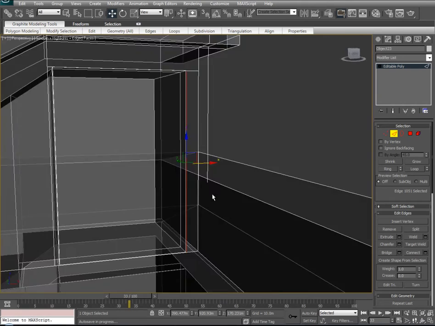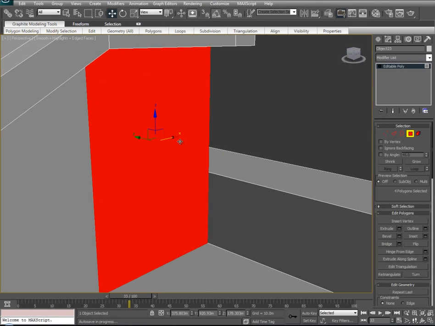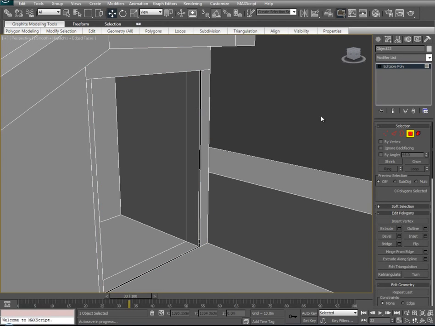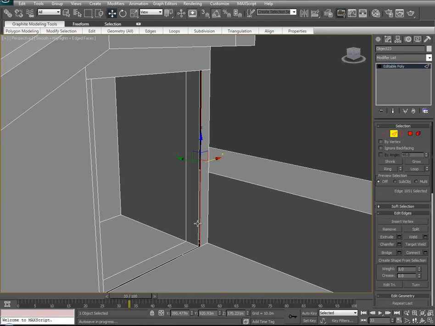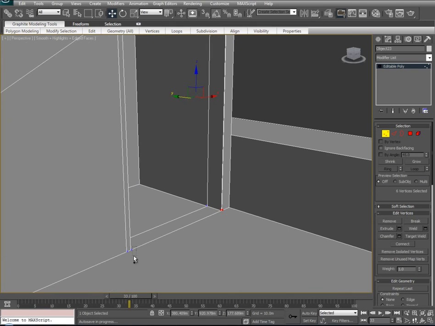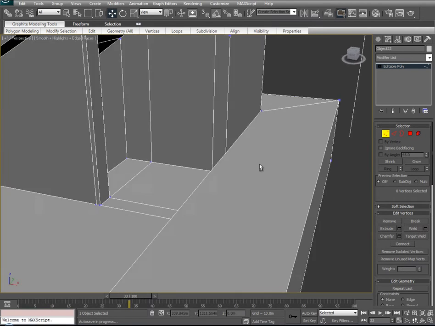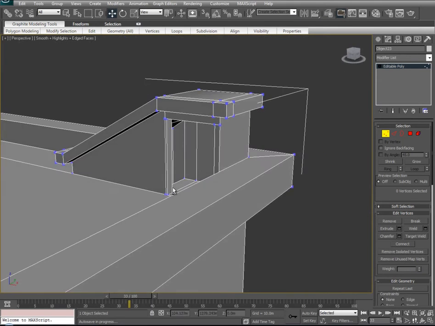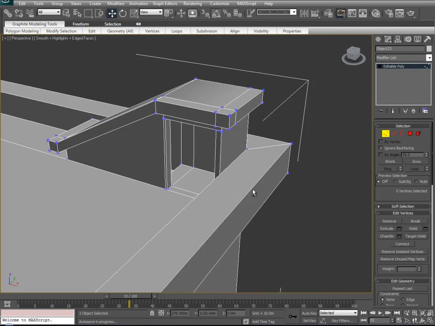Alright, now we can come in here and delete this new poly. We may want to move this one in. And then weld. Great.